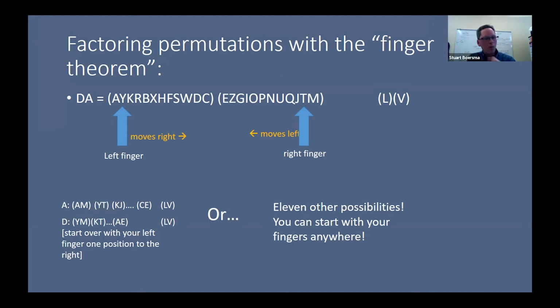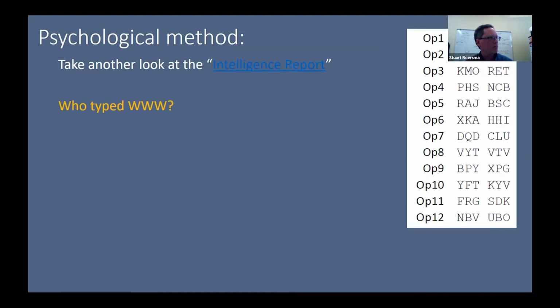So now we're going to go back to another pretty clever, nice problem solving here. We're going to use what's called the psychological method. Remember, these 6 letters here are supposed to be 3 letters picked at random, encrypted with Enigma. Humans are really bad at doing things randomly. You ask someone to pick 3 random letters, especially if they have to do this a dozen, 2 dozen, 3 dozen times a day. Every time an operator encrypts a message on Enigma, they have to come up with 3 new random letters.